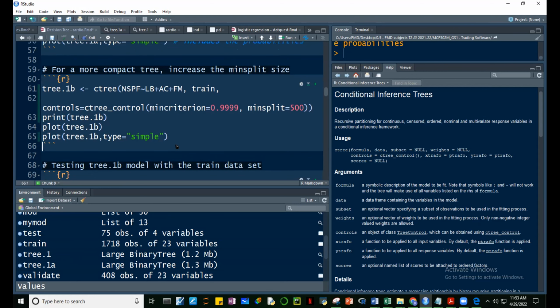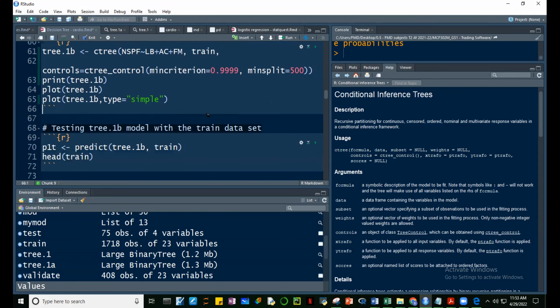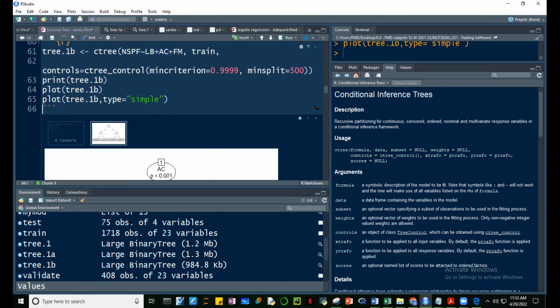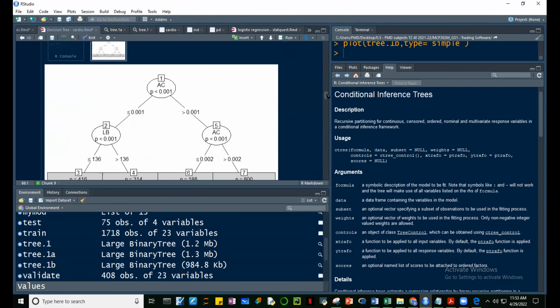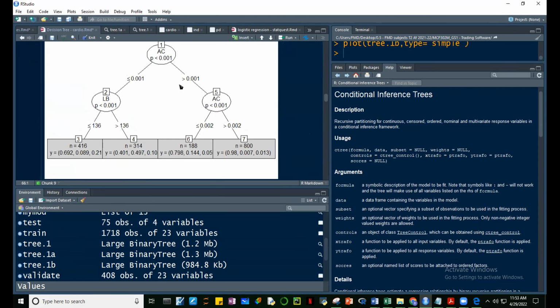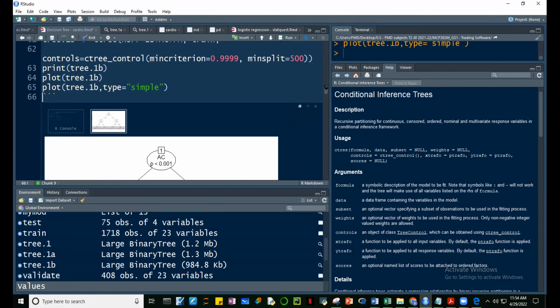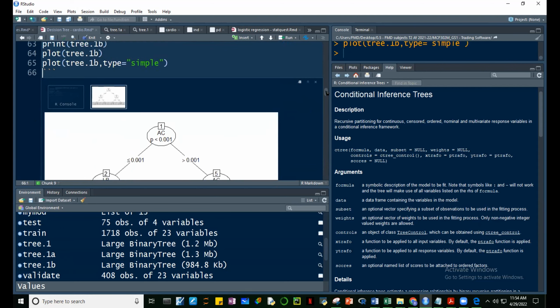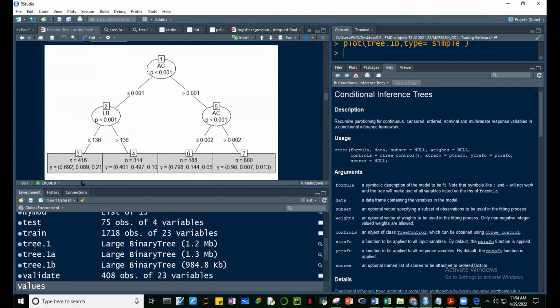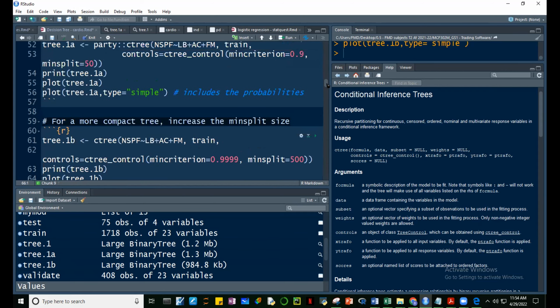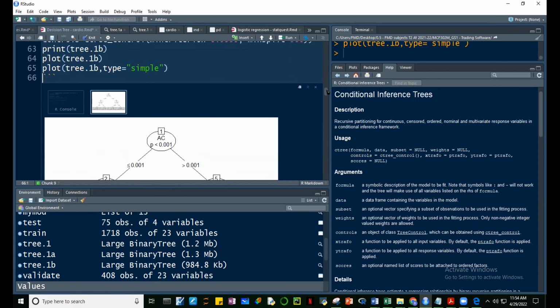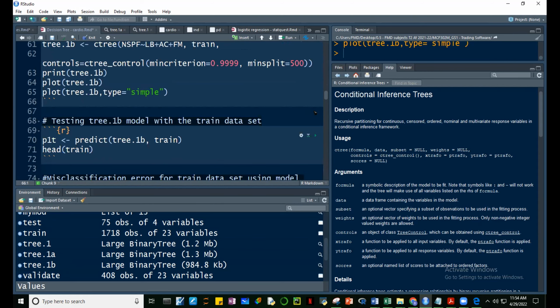So pag piniplot natin yung 3.1b sample, 1b simple. Tingnan niyo yung plot niya. Okay, so 4 na lang yung terminal nodes natin. Kasi guys, pag mataas yung probability, ibig sabihin, mas maraming papasok doon ng mga possible na values. Okay, so you see here guys, 4 na lang. So this is quite flexible yung model na to kasi it will depend on how complicated you would want your model to be.